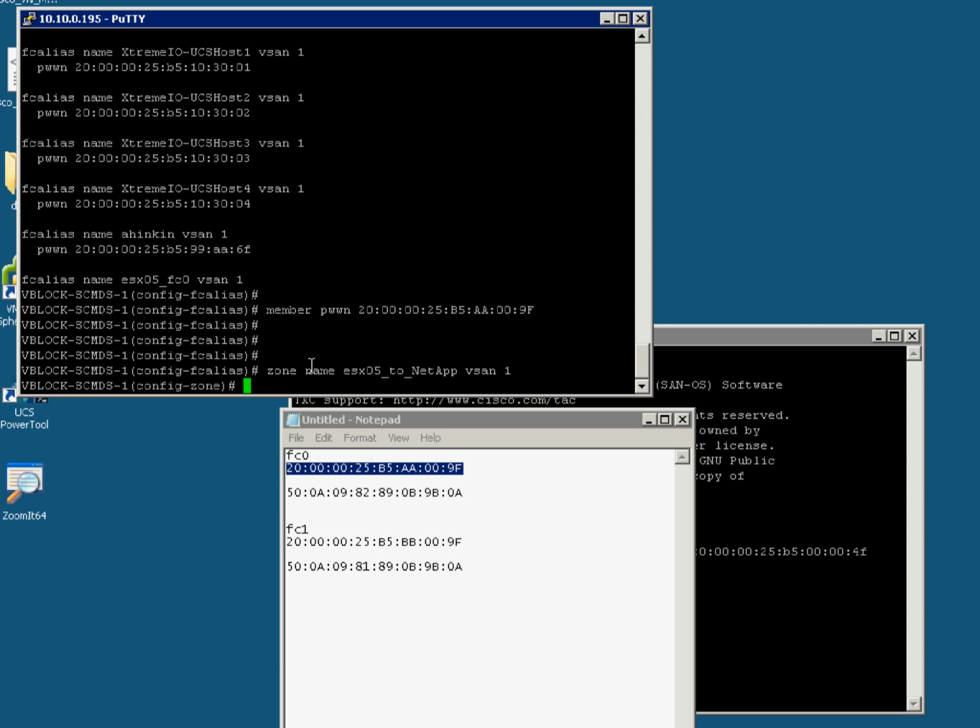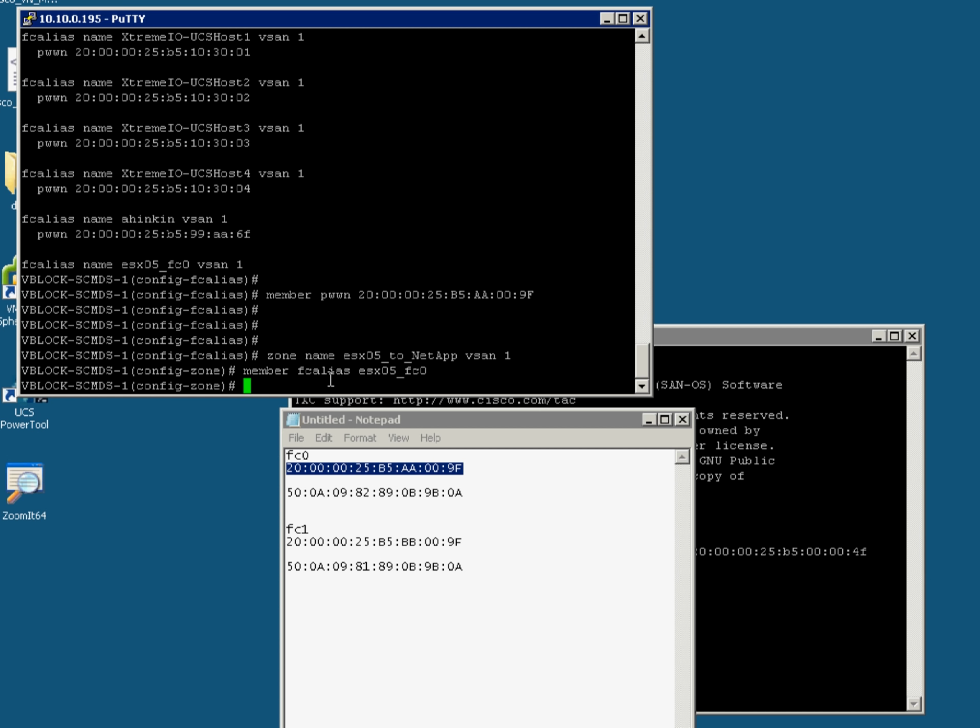Okay, so now I have to put in our two aliases, one for our initiator, one for our target. Again, in a production environment, you'd probably have multiple targets, at least two. But just for function, we can certainly get away with one. So we want member fc alias ESX05_fc0.